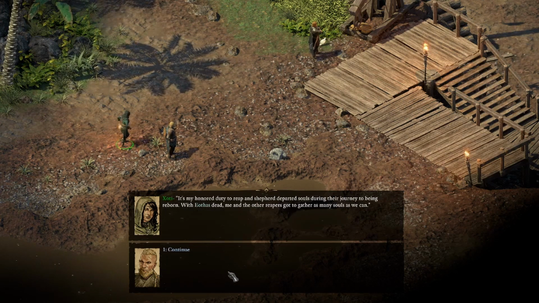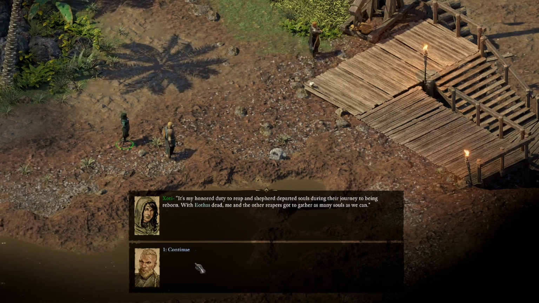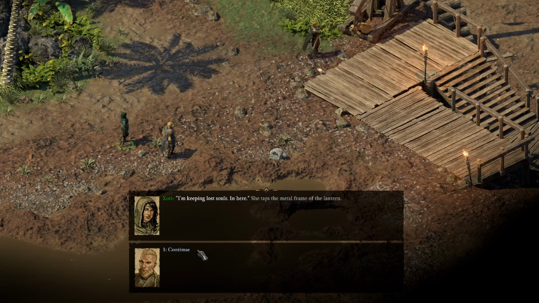he's just gonna say It's my honored duty to reap and shepherd departed souls during their journey to being reborn. With Eothas dead, me and the other reapers gotta gather as many souls as we can. We'll keep them safe until Gon returns to hell and can take them into his divine embrace. What do you mean? I'm keeping lost souls. And here. She taps the metal frame of the lantern. And that's all I care to say for now. Let's go. She nods before setting off.